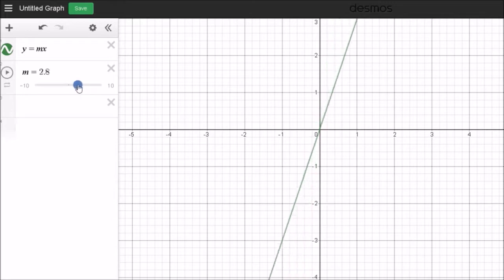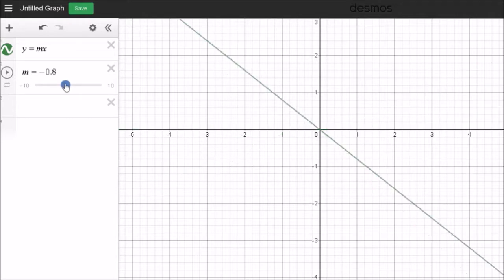If we were to come all the way back down to a value of 0, the line just disappears. It runs along the x-axis because what we have here is y is equal to 0 times x. Well, 0 times anything just gives us a value of 0, so that's just telling us that every height is going to be a value of 0. So it doesn't matter what x is, the height is going to be 0, so it just lies along this x-axis.